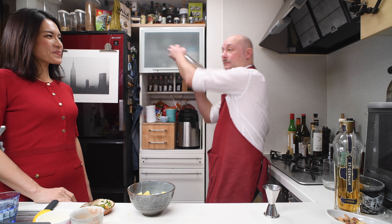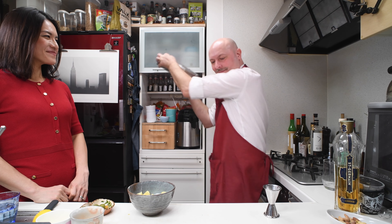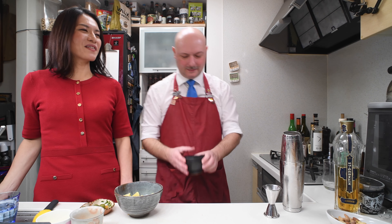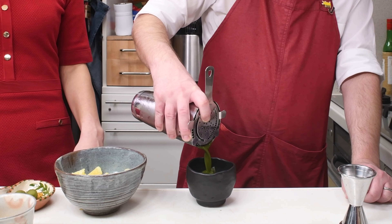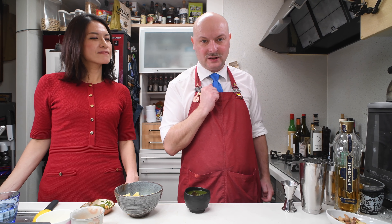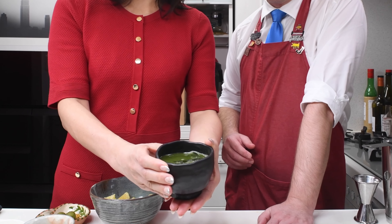Let's get some ice in the shaker and give this bad boy a shake. Let's pour it. I completely forgot that I was chilling this glass. We're going to pour it over it. And that's going to be a CygnusX1 pear and matcha. You go first — I have to have it like a tea ceremony, a very traditional Japanese tea ceremony, because the cup and the matcha really remind me of that traditional way.